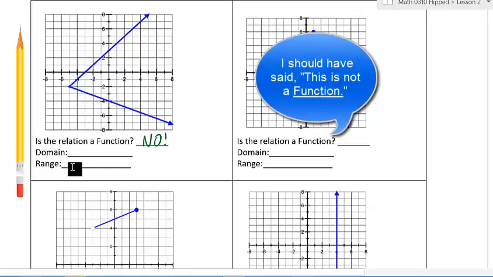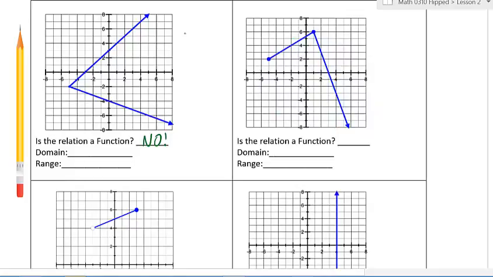Now, this domain and range doesn't have clear endpoints like the last two values we had because of these little arrows. Whenever you have little arrows, you need to realize that those arrows are going both up forever and right forever. That arrow is, and this arrow down here is going right forever and down forever. So when I'm talking about my domain, and I'm going to say how far left can I go, comma, how far right can I go, I need to realize that this truly is going right forever. So how far left can I go? Well, the leftmost point on my graph looks like it's at -5, comma, all my values keep going on forever.